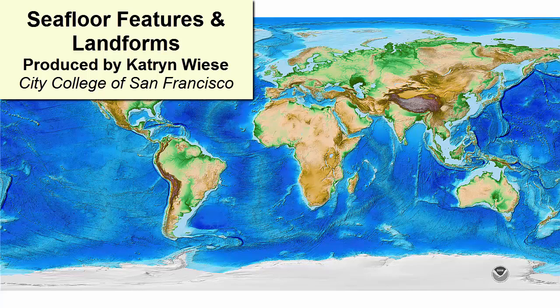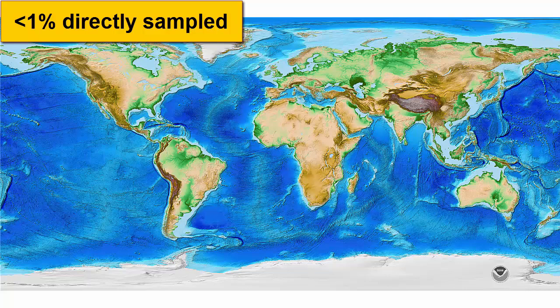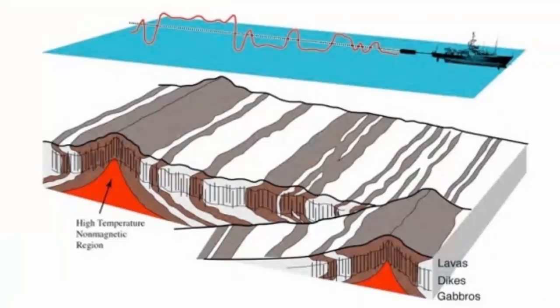Now that we have the understanding of plate tectonics that we developed in last week's lecture, let's go down to the bottom of the seafloor and explore its depths a little further. First, it's important to note that less than 1% of the surface of the seafloor has ever been directly sampled. What we know about the seafloor is, for the most part, determined through indirect sampling techniques, such as determining from the sea surface the magnetism of seafloor rocks below, which we used to determine the rock's age, as discussed in our last lecture.